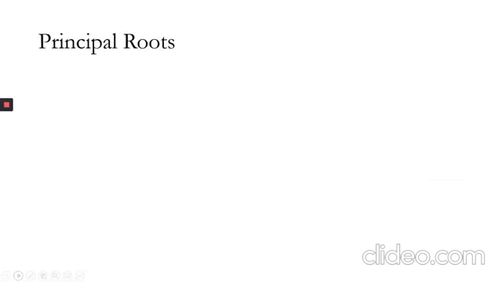Alright, so principal roots. These are the things that you think of most of the time when we just say find the square root. So the square root of 16 is equal to 4 because our opposite operations here work. Because 4 squared is equal to 16, if you go backwards, then the square root of 16 is 4.